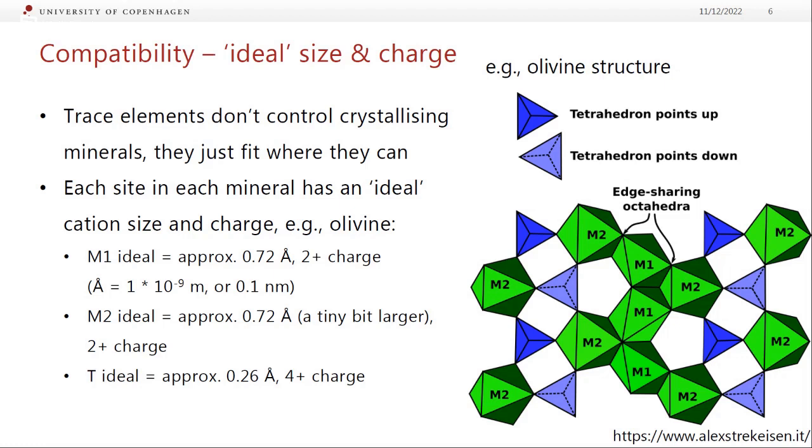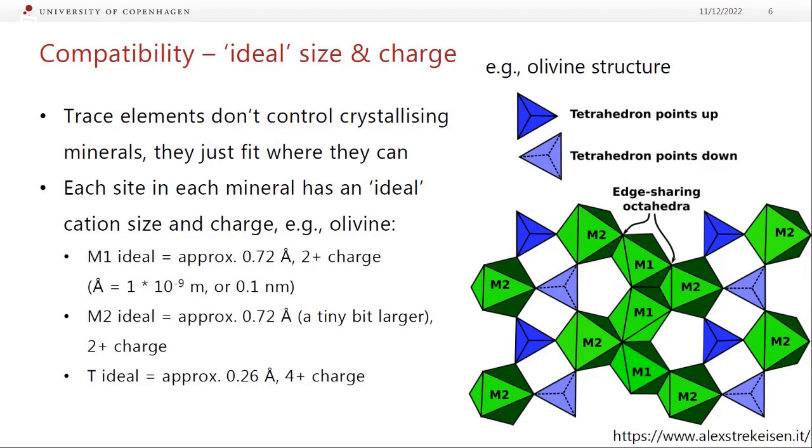So every mineral is made up of, usually, silicate minerals. They're built up of these silica tetrahedra, and I think you will have learned about this in mineralogy. Sometimes you have the isolated tetrahedra, sometimes the chains, sometimes the sheets, sometimes the frameworks. And in between those you have cation sites that, in this case, on the right, I've shown the structure of olivine. Olivine has an M1 site and an M2 site. Basically every mineral has a preferred cation size and charge for every site in it. So minerals with several different sites, those sites won't necessarily have the same size and they won't necessarily have the same preferred charge.